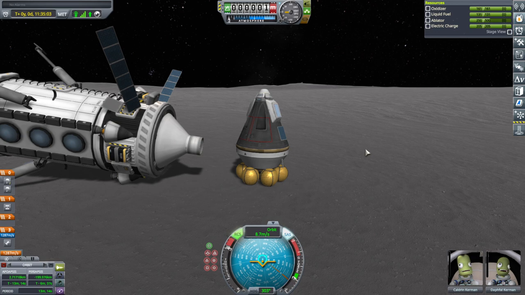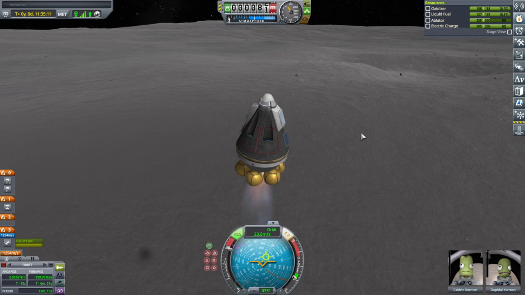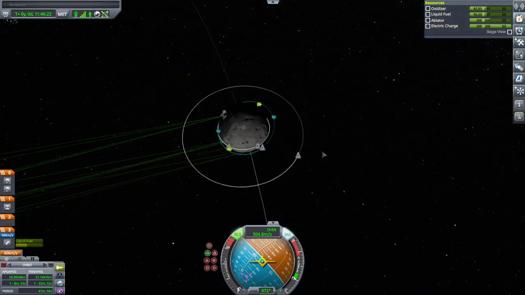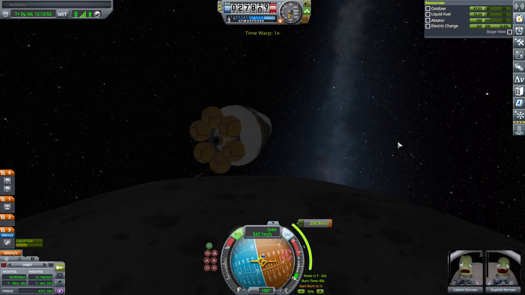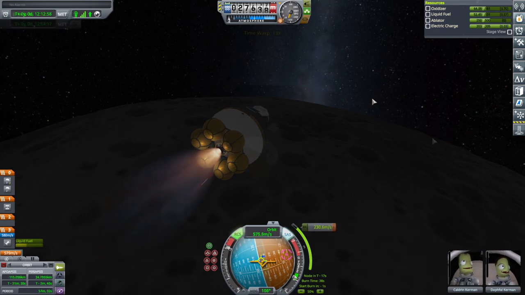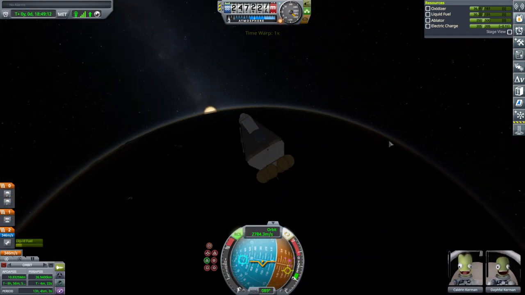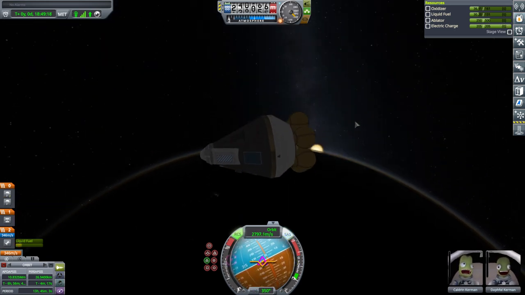So off we go. The magic of Kerbal. Okay, we are in orbit. And let's get back home. All right, and go. For a return journey for our two rescuees here. Okay, time for service module jettison. And off it goes.